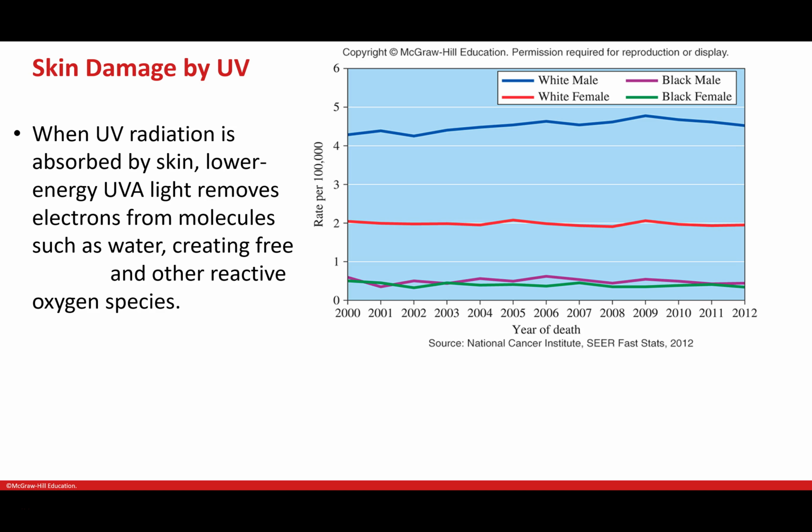This slide, again, is striking, and I'm not sure why this works. I bet your sister does. But when it comes to getting a cancer of the skin, the folks who are hit hardest are white males, followed by white females, and then down here we have black males and females. Now your textbook talked about an increase or a decrease that I didn't see in the data, so I'm not quite sure. But these are the number of deaths per year, the rate per 100,000 people.